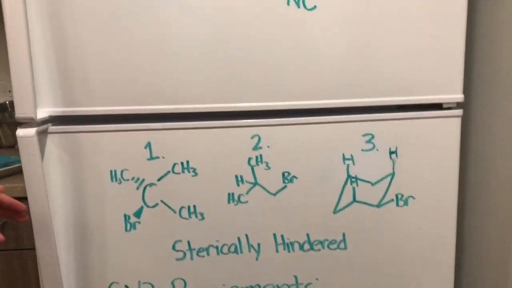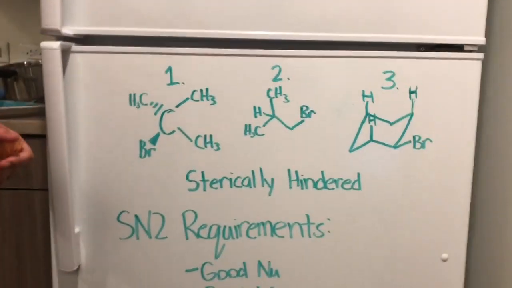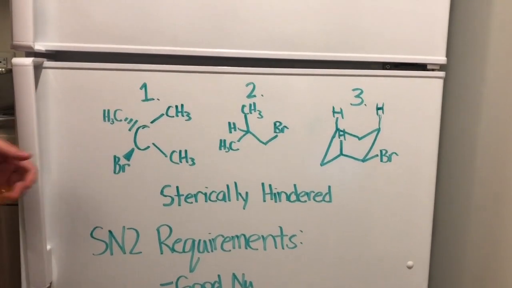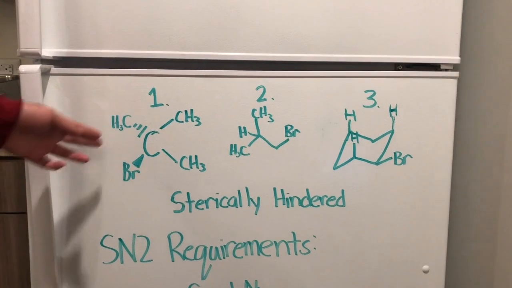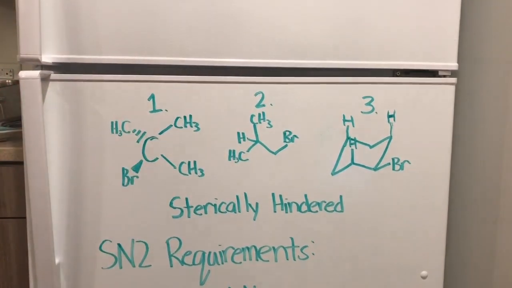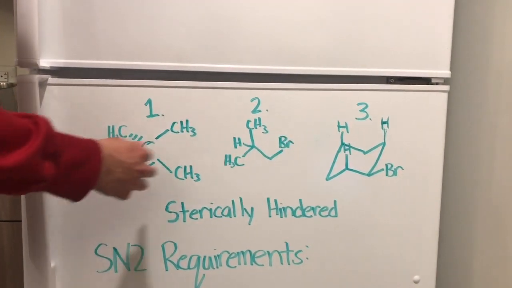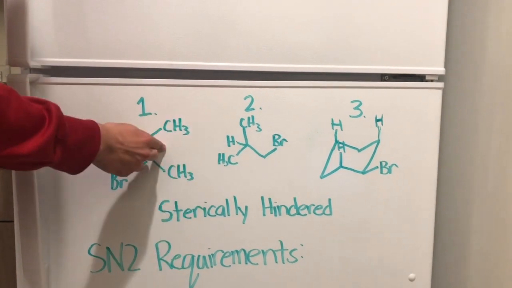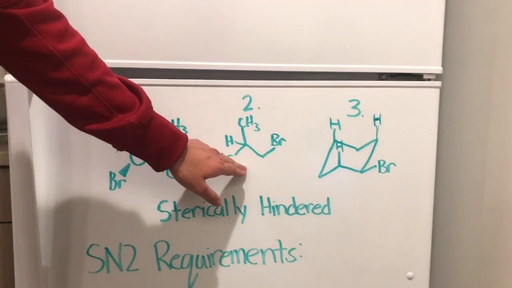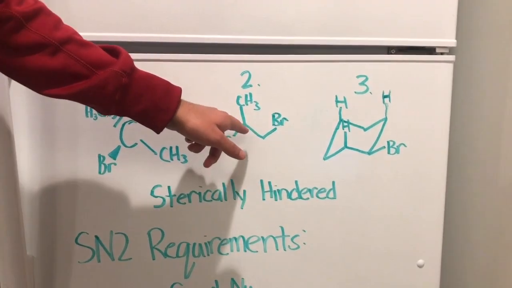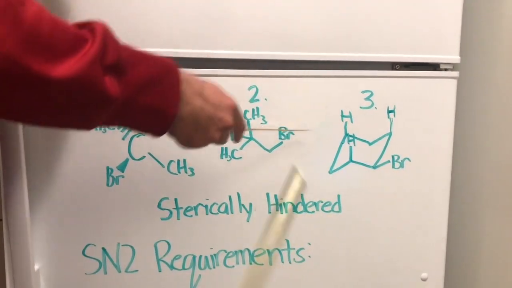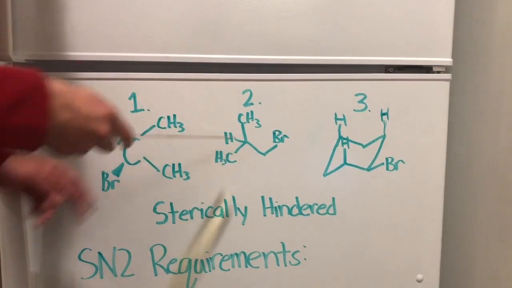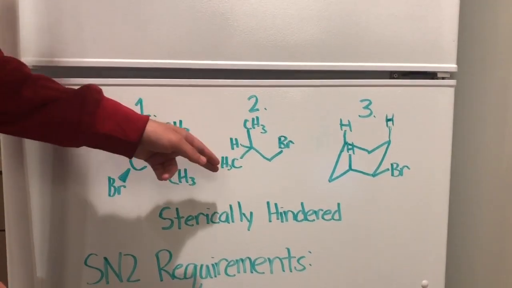So here are some special cases where steric hindrance, which is super important for SN2 reactions, blocks an SN2 reaction from happening due to blocking of backside attack. Here's a tertiary alkyl halide, and because of these three bulky methyl groups, the nucleophile is not able to attack from the backside. Also here is a primary alkyl halide with two alkyl beta substituents, and so again, the nucleophile is unable to attack from the backside because of these bulky methyl groups.